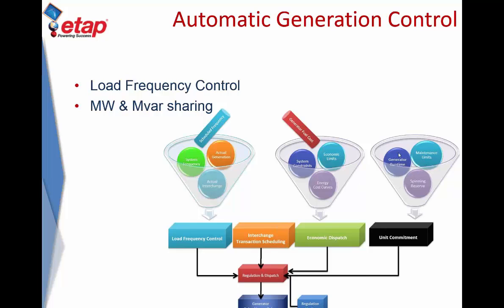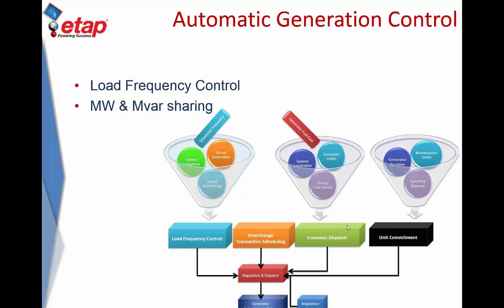solution. And then finally, we have unit commitment, which actually looks at the operations and maintenance side of the generator. For example, if you have diesels in the system, these have a lot of moving parts and they require a higher degree of maintenance than a conventional gas turbine. So we have to look at the generator runtime, the maintenance limits, and the spinning reserve that's available, and decide when to start and stop generators in the system.